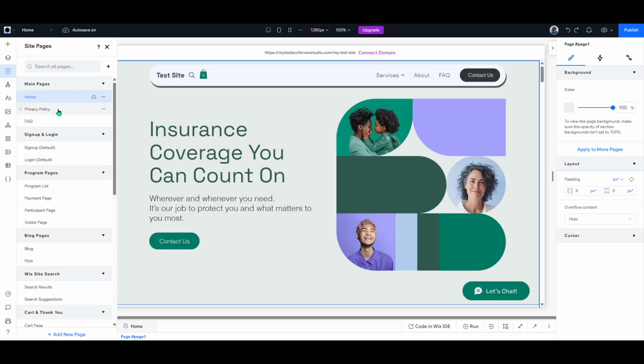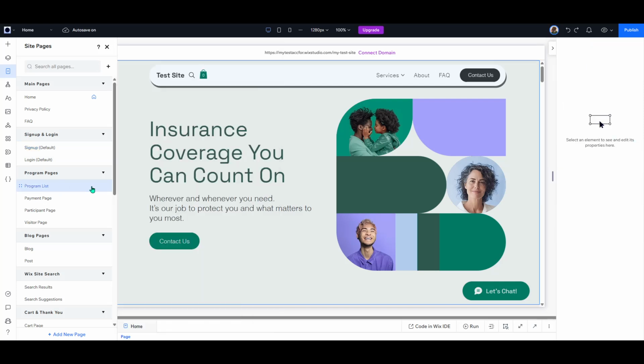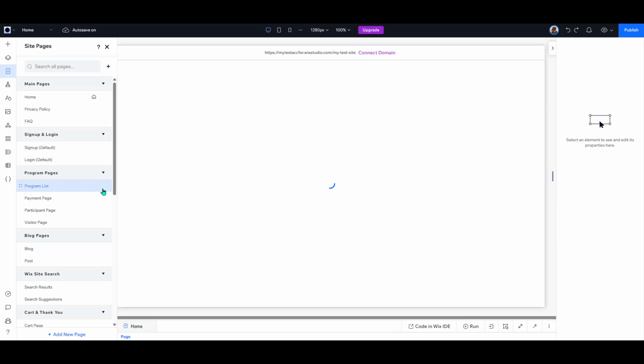Next, hover over the page you want to turn into your homepage. Make sure the page you choose is the one you want visitors to see first, like a new landing page, a refreshed design, or a seasonal promo. If you have many pages, you can use the search bar in the panel or expand any folders to find it quickly. As you move your mouse over the page name, you'll see a small icon with 3 dots appear to the right. Click on that 3 dots icon.